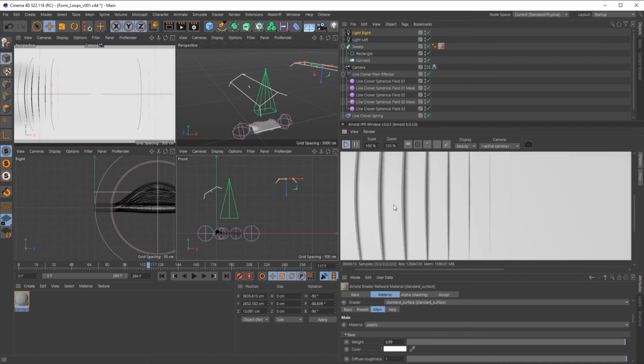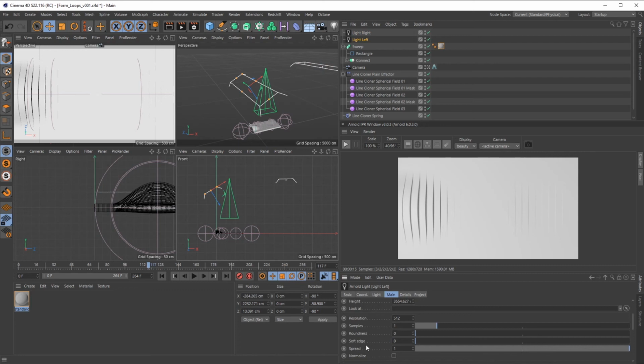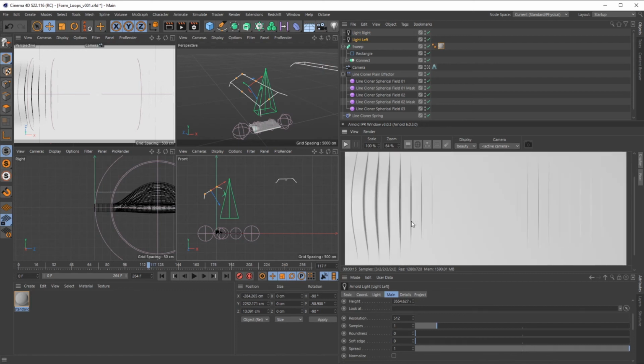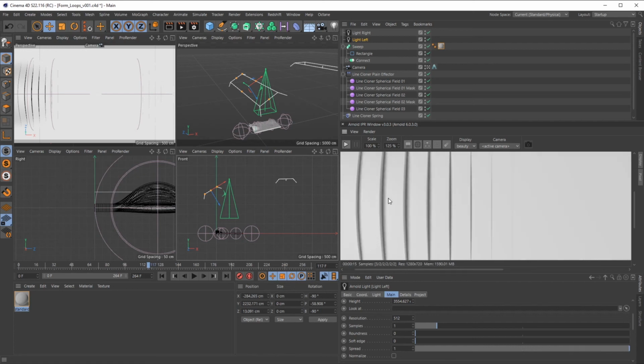The only thing left is to address a few of the issues that you may see in the renderer. For example, there's a little bit of noise here in the light, and we can fix that by adjusting the sample settings in our renderer and in our lights. So let's turn off the IPR once again and click on one of these lights. And if you scroll down, you'll see that there is a sample setting. What that means is how many times Arnold is going to be sampling that light by shooting a ray and hitting that light. And the fewer rays that hit that light, the more noisy these shadows are.